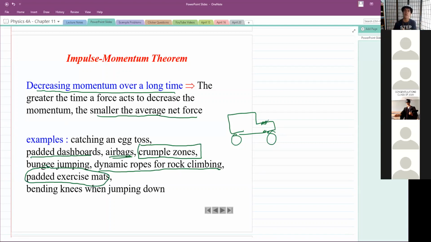I don't remember if I showed you this demo of throwing an egg into a sheet. I can throw an egg pretty much as fast as I can, and you can catch it in a bed sheet. I'd have two people holding the sheet, and I would throw this egg at 60 miles an hour. It hits the sheet and just slides down. It won't break because the sheet is acting like an airbag. All an airbag is doing is extending the time, which decreases the overall average force.